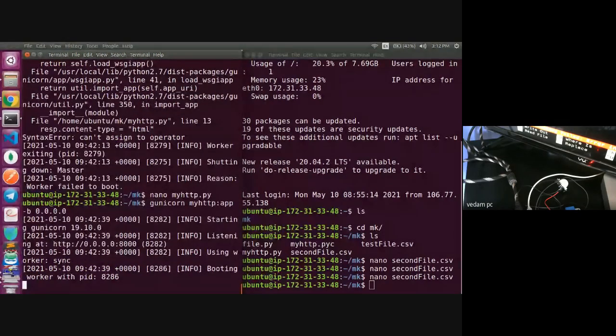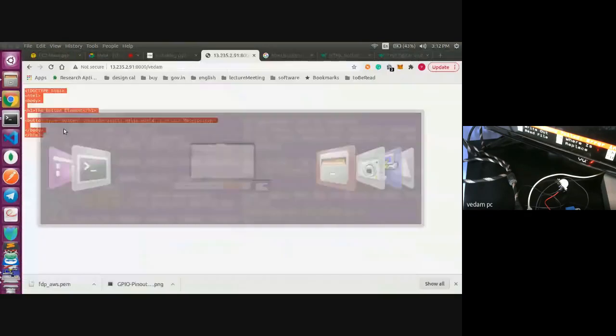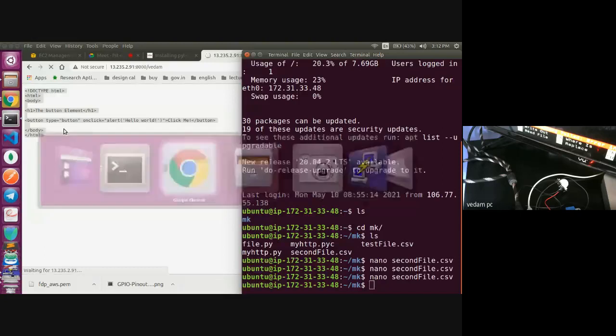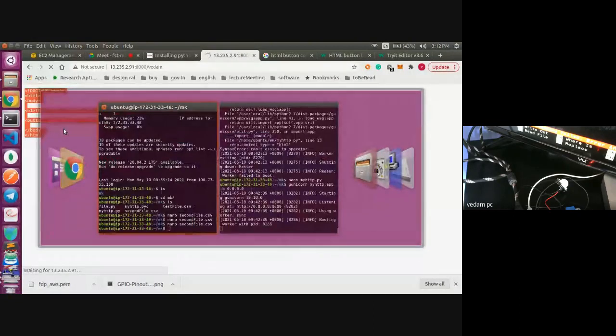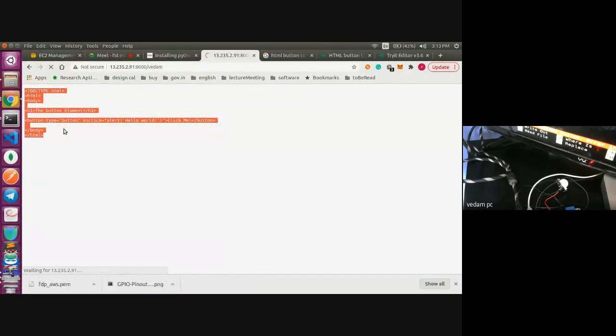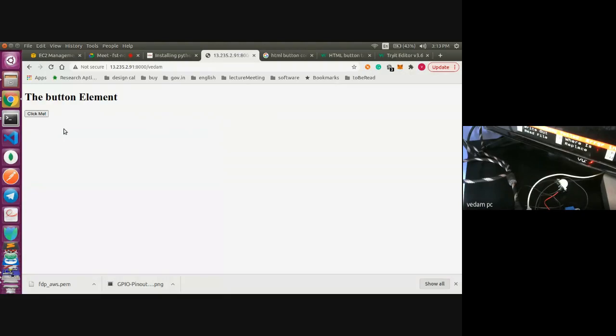Okay, server is running and refresh it. Okay. So here you can see, as we said, that the content, whatever which we are sending from server, is of type HTML. We didn't change anything. Just we said that it is HTML content. So browser is showing it as a HTML button, right?